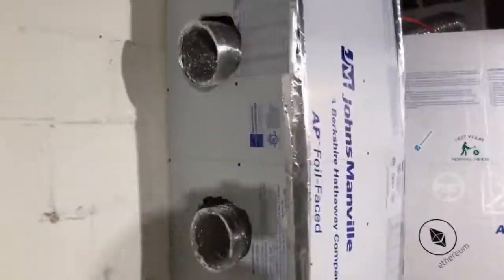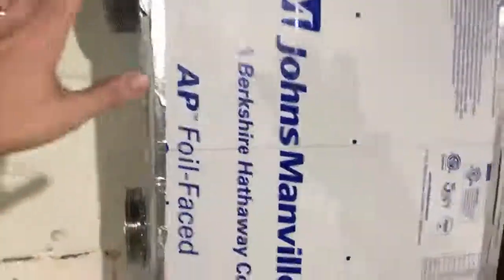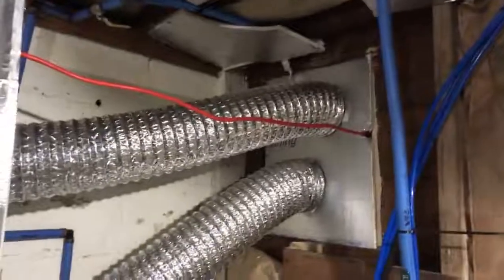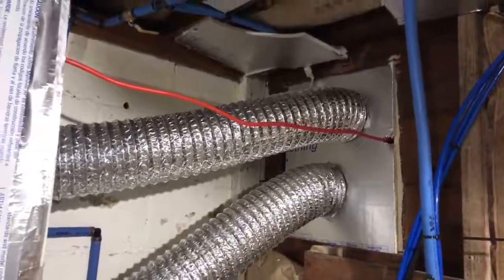We're in a basement in Indiana. It stays cool in the winter down here. It's great, but it's gonna get hot in the summer. But we got our 6-inch inline exhaust fans in here. And that's how we tied that in.